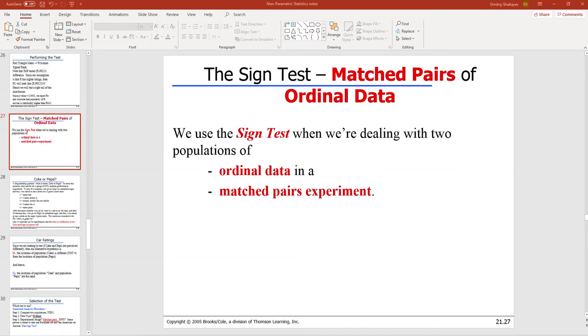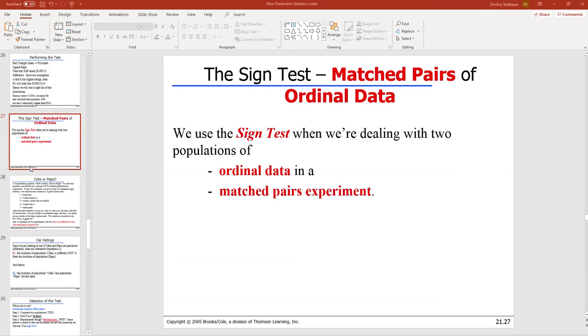It was about whether or not converting movies from PG-13 to R version by adding explicit scenes to the movie will increase the popularity of the movie. So we took 40 movies, added explicit scenes to each and every one of them, and converted the rating from PG-13 to R, and then we traced the number of times each movie was rented. And it turned out that the differences, since we were dealing with matched pairs, each pair was the same movie, just different versions of the same movie, differences between number of rentals for PG-13 versus R were not normally distributed. So we formulated our hypothesis in terms of locations, not in terms of mu1 minus mu2, and we used Wilcoxon signed rank sum test for that, right?